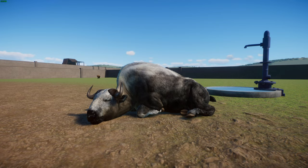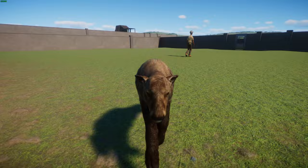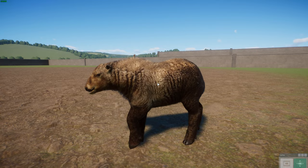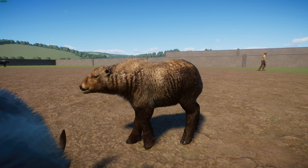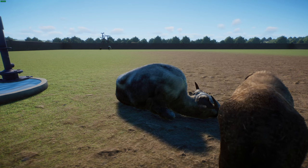Cows give birth to a single kid in early spring, and within three days the baby is quite easily able to follow its mother through most types of terrain — very important since getting left behind means being eaten by predators. In terms of predators, takins have large powerful bodies and impressive horns making them virtually invulnerable to most threats, but they do have natural enemies such as bears and wolves.